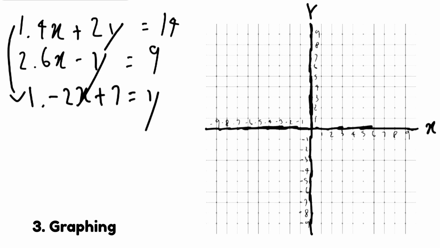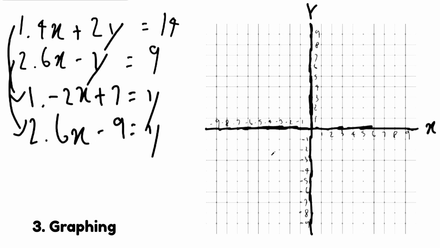And then for the second, I'm going to just erase this y here. And the second equation is going to become 6x minus 9 equals y. And now all we have to do is graph these equations and then find the intersection. So I'm going to graph the first equation here. And just as a reminder, this constant is the y-intercept, so where the line intersects the y-axis, and the x coefficient is just the slope. So I'm going to go ahead and graph it here.